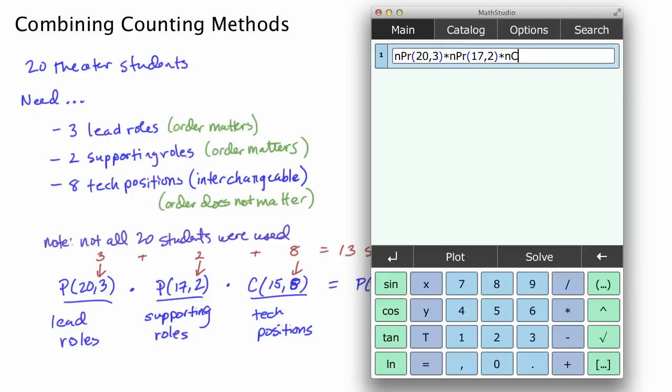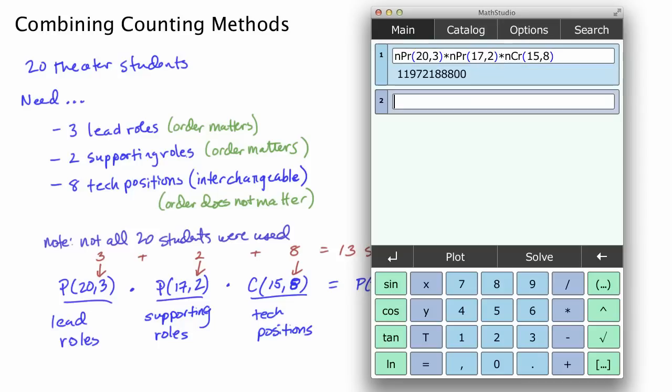And then last but not least, we'll do the tech positions. So this is what your calculator should look like if you're trying to do this particular example. There's 3 steps involved. I'll go ahead and hit enter and solve. It's a very, very large number. Not surprising. There's 20 students to pick from. There's a lot of different ways I could cast this thing.